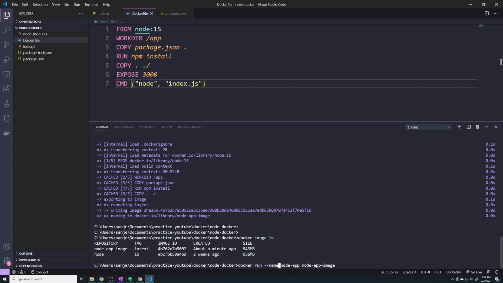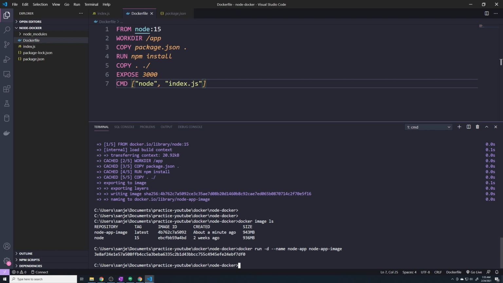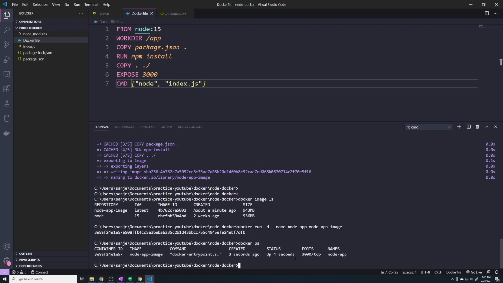And then finally, there's one more flag I want to pass, which is -d. That means it's going to run in detached mode because by default, when you create a Docker container from Docker run, you're going to be attached to the CLI or the console or whatever it's called. But here I can run it in detached mode so that my command line's still free and open. So let's hit enter. And it looks like it's successfully created my container. I can do a Docker PS. And we should see that there's a container open at the moment.